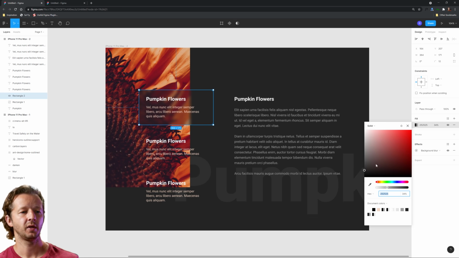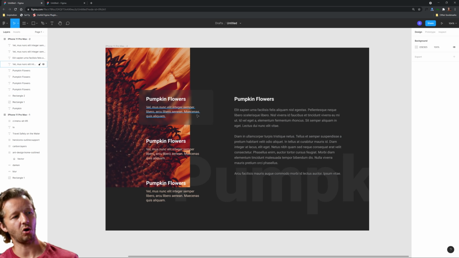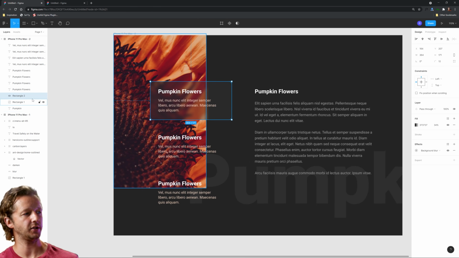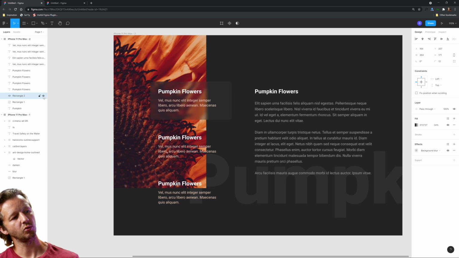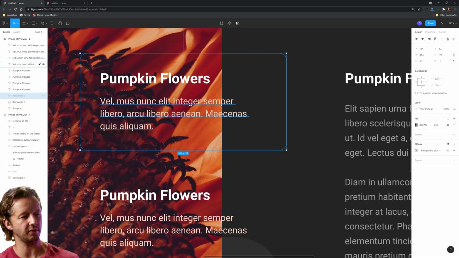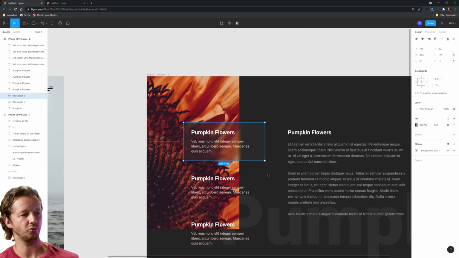So the way you would do that is we already have this color right here selected. We're just going to add a tint, which is just to lighten it. So it's very subtle right there. That's all you should strive for. You don't want anything that's really high contrast with this background portion here. So if I take this and we hide it, we can see it's much easier now to read the type that's sitting on top of it, especially in this area right here where we have the light areas of the flower petal. If we turn that back on, it's much easier to read this.